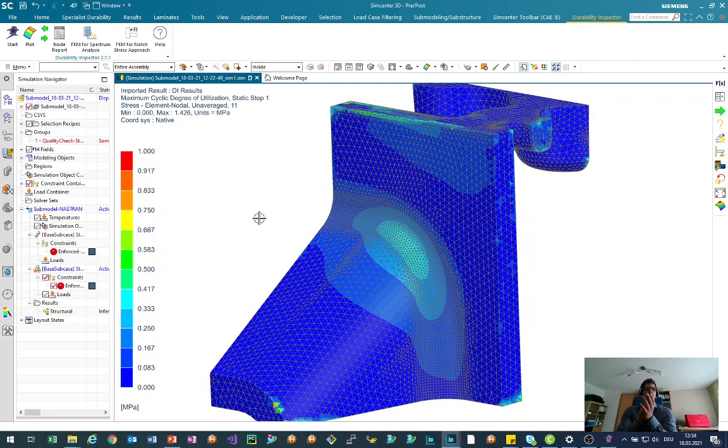And we can perform this type of analysis on particularly any part, and especially for large structures that would take a long computational time, or where the global model does not represent a structure or a welding very well. So this was a quick demonstration of our two tools. If you have more questions, please contact me.